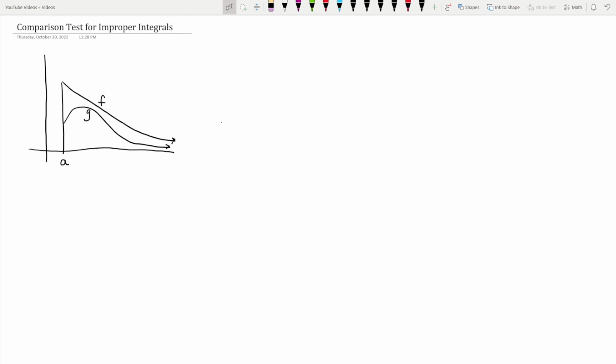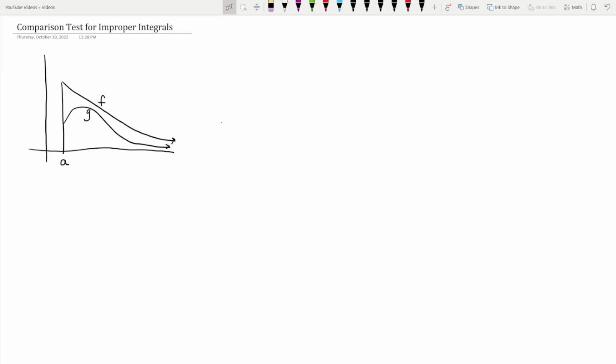All right, so it's not always possible to determine an antiderivative if you don't have an elementary function. If you don't have an antiderivative, it's not possible to get an exact value for any definite integral that you want to calculate. In particular, it's not possible to get an exact value for an improper integral that contains a non-elementary function. But it still may be important to know whether or not that integral converges. All right, does it have a finite value? So that's what we're going to look at today.